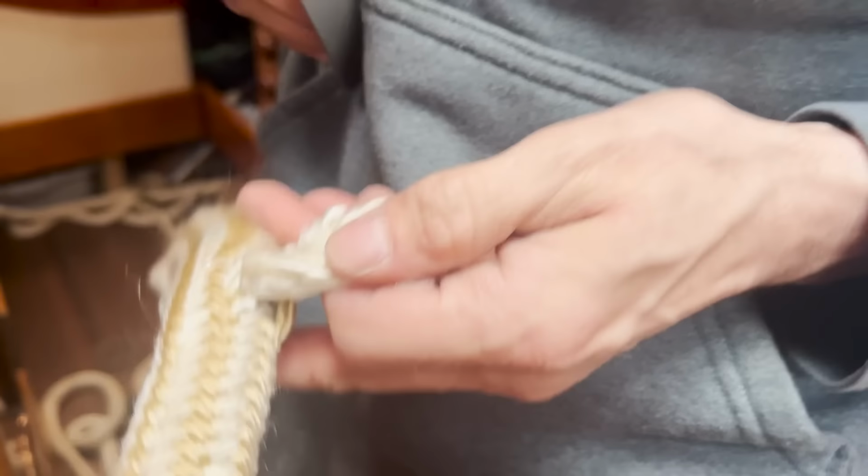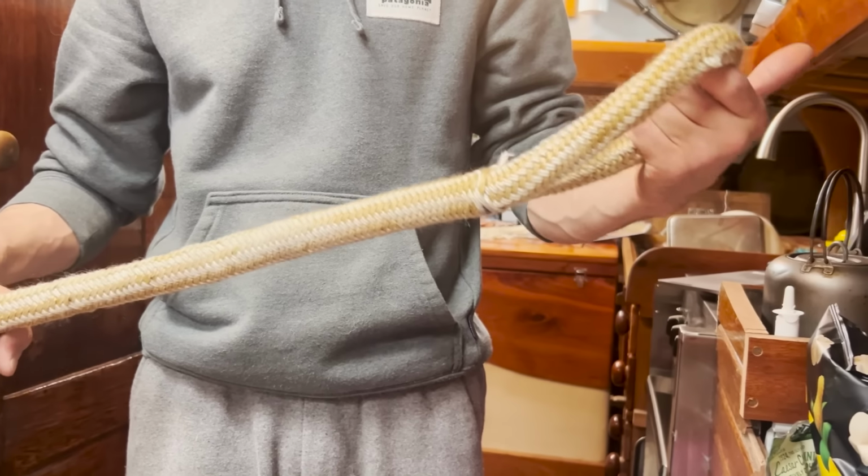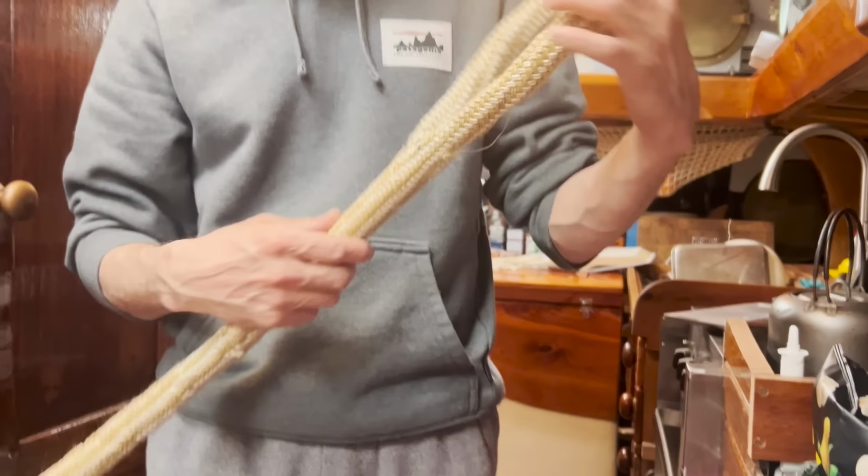Well, it's a little small and the sheath's a little loose here, but I think I got the gist of it. By George, I think you've got it. Ha!